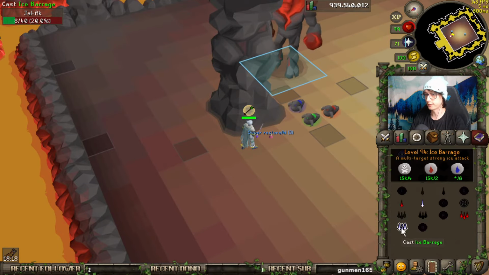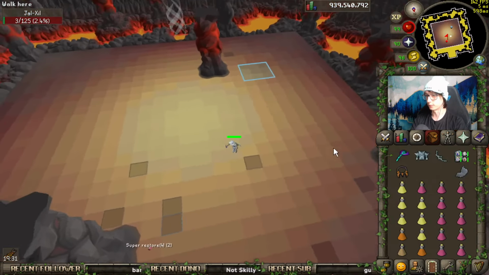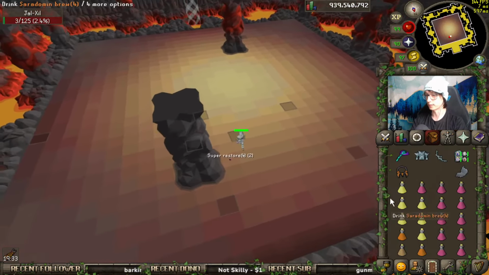And we're gonna sit restore whenever we require it. Not flicking anything at all. If you're lower prayer or have worse gear or different gear, you may have to flick a bit, but again, a tiny bit of lazy flicking is enough to get you through Inferno, or just drop a brew for like, 5 brew total. One barrage, and let's just click the ground and stand still.